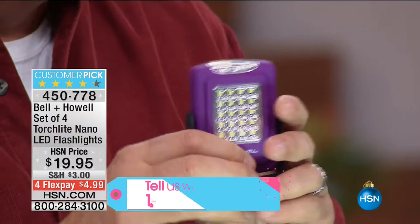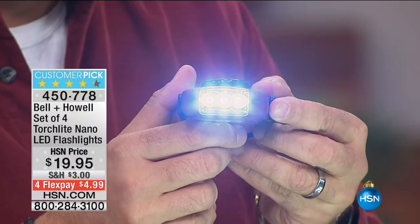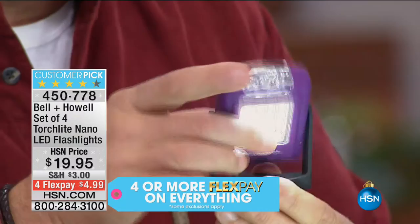When I press this button on the front the first time, all those LEDs come on — they're really, really bright. Press it again, they go off. And there are three standard LEDs on top that come on. So what you've got here is a spotlight and a floodlight all in one. You've got a magnet on the base, so when you mount this to a metal surface or it'll just stand on its own, you can aim the light wherever you want.